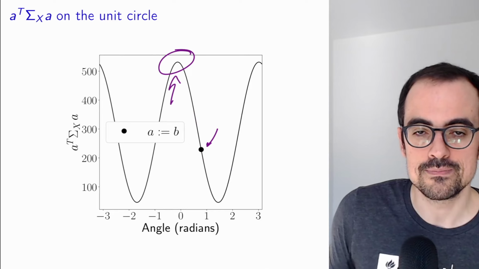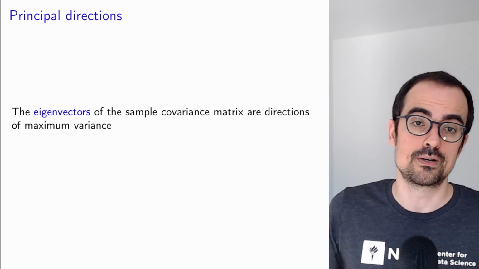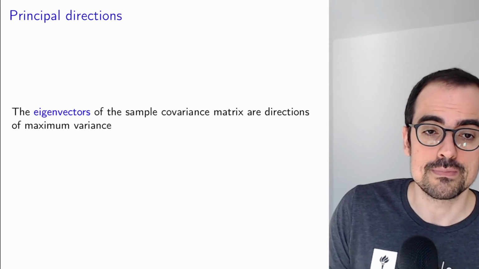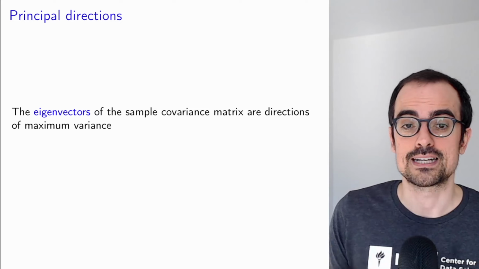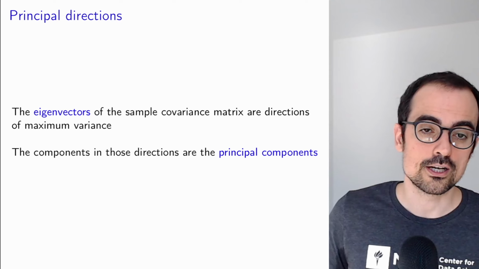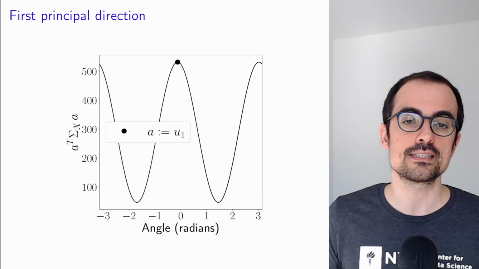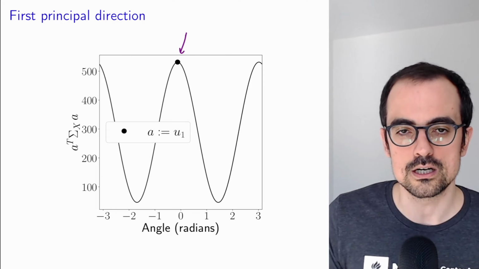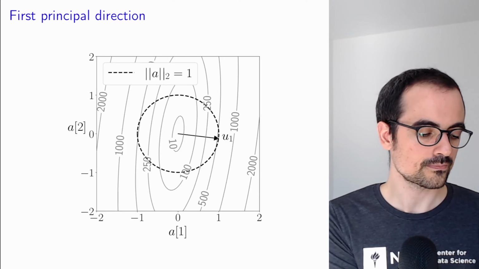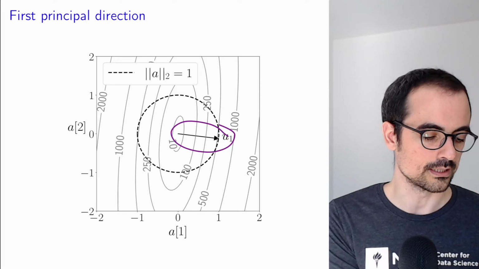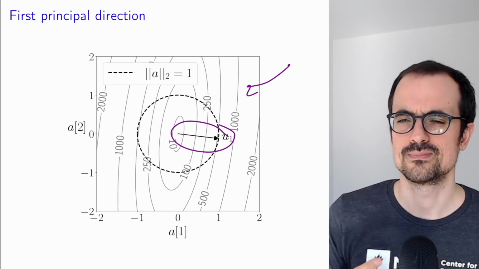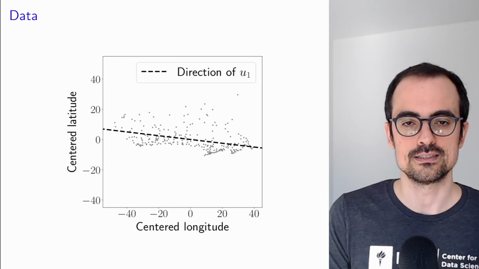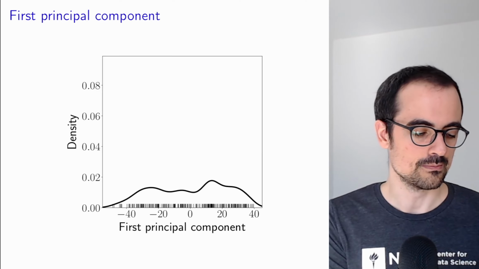Again, by the spectral theorem, the maximum can be found by performing principal component analysis, which is basically performing the eigendecomposition of the sample covariance matrix, which gives you the directions of maximum sample variance in this case. The components in those directions are called the principal components of the data set. Here, the first eigenvector, by which I mean the one associated with the largest eigenvalue, is this direction over here, where this function that we had plotted is maximized on the unit circle, and that's the direction. When we project the data onto that direction, we're going to see maximum sample variance.